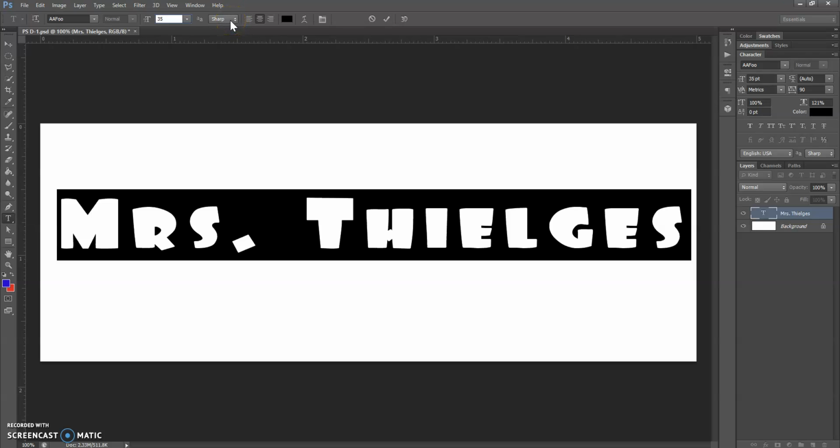The next drop-down menu is for the anti-aliased edging. Now, I typically don't ever adjust those. If you remember in Unit B, we talked about anti-aliased, and all that means is what the edge of your type looks like, whether it's smooth or whether it has a really sharp edge. Typically with fonts, you want them to be sharp. You don't want them to really blend into the background. Then you can also, if you want to, align left, center, and right.